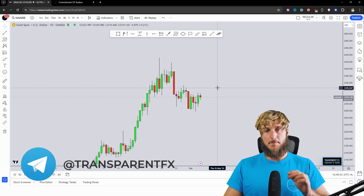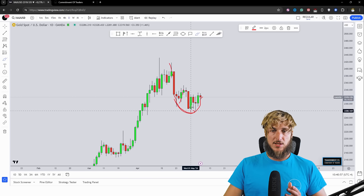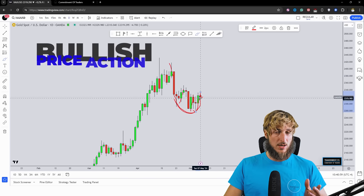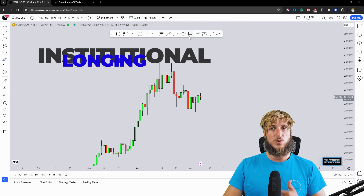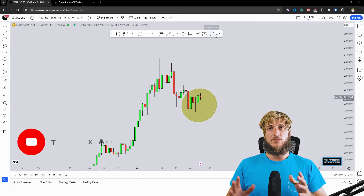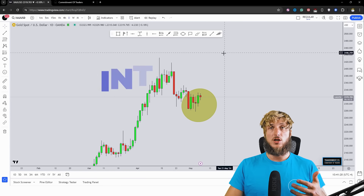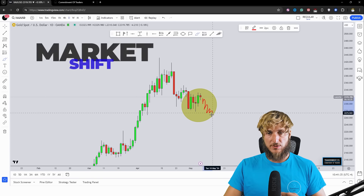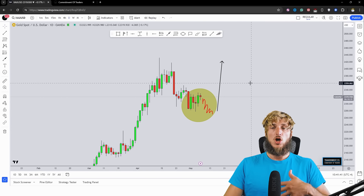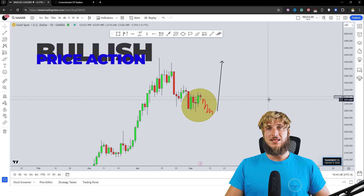Back to the analysis — institutions are adding longs. On the daily time frame, it is clear that we're starting to see a deceleration. The market started moving to the downside aggressively, but now every time it pushes lower it is immediately getting rejected to the upside, so buyers are once again entering the market. With institutions clearly longing this market, what would I expect? Trading is reactive and not predictive. The monthly, weekly, and daily time frames combined with the COT data give us the best directional read. When it comes to identifying early shifts in trend, the intraday time frames are best — so if this market shifts from intraday bearish to bullish, I wouldn't be surprised to see a potential push higher completing that weekly impulse-correction-impulse pattern and rejecting the confluence of support we identified.